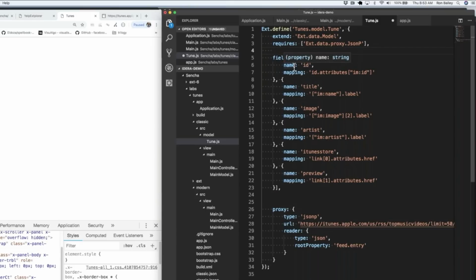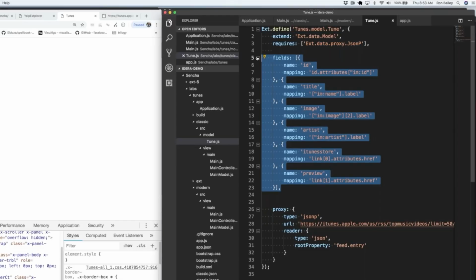So again, you can have multiple models that are related to each other if you wanted to, much the way you can have tables in a database relate to each other. But for now, we're going to use two main features. One is to redefine a lot of the values that we have in the original feed so that they're easier to manipulate in our code in the examples we're showing you here.